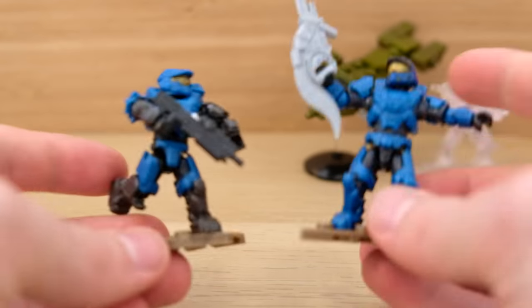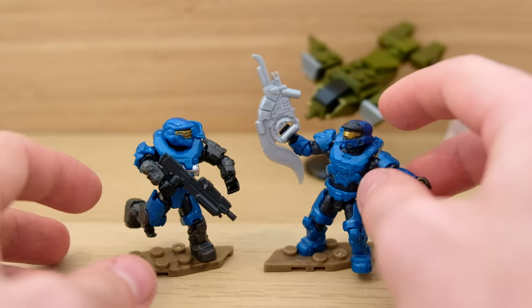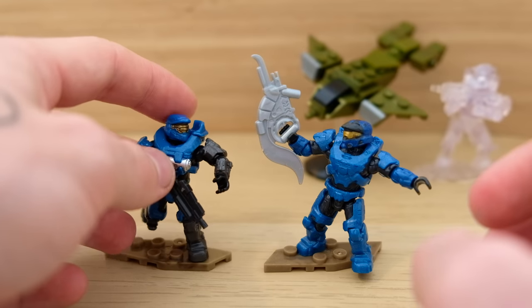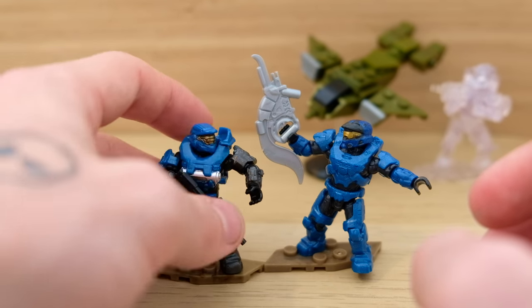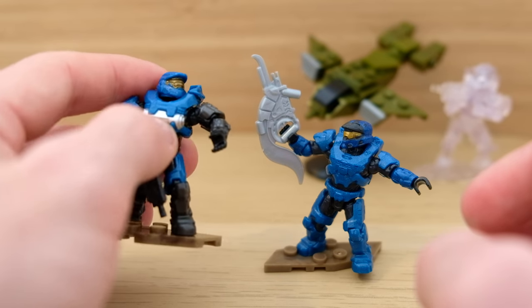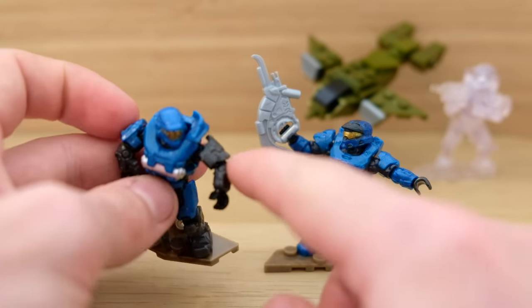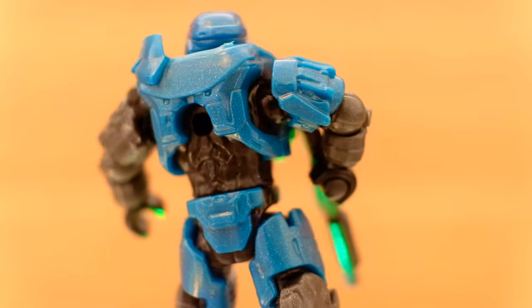Next, we've got the blue Spartans from the series. We've got the Spartan Mark 7 versus the Spartan Mark 5B. Like, this Noble 6, Noble 6 meets George. This is an outstanding figure. I love the silver piping on his chest. I love how both of the shoulders are actually different armors and also different colors.